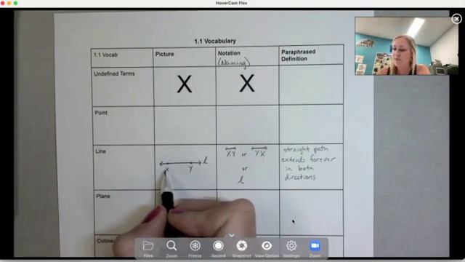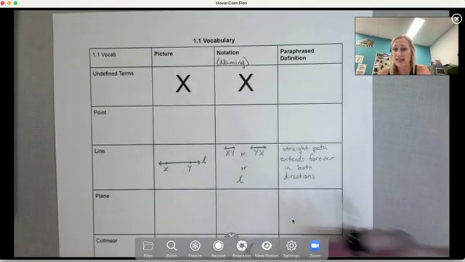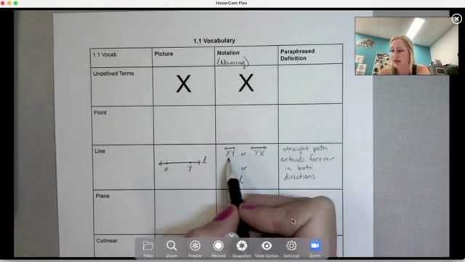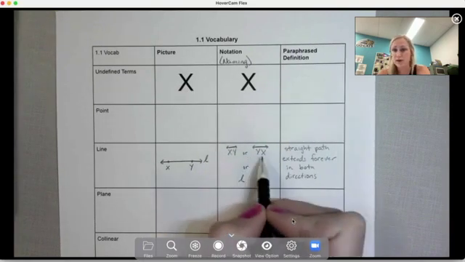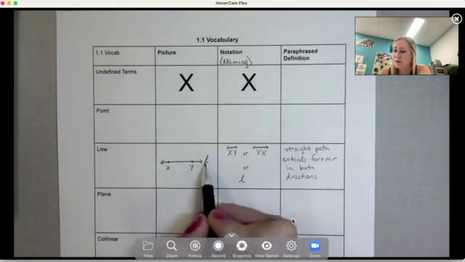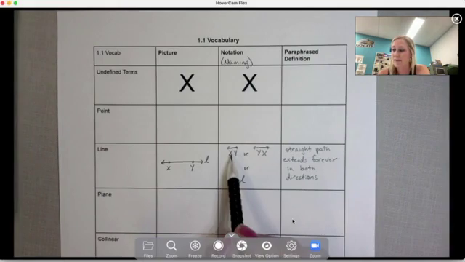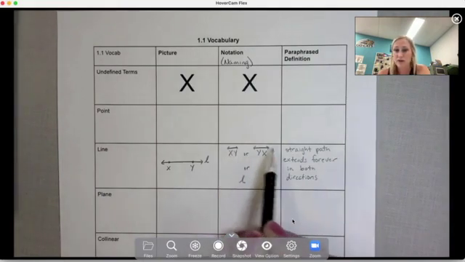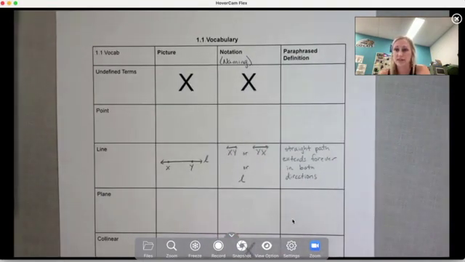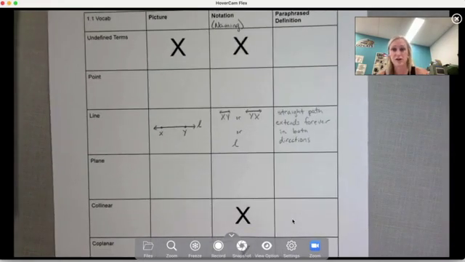So lines can have points on them. Points, we use capital letters. So I could name the line using 2 points that are on the line. The order does not matter, but notice I have a mini line symbol over the top. We also will see lowercase italicized letters. That always represents the line as well. So I could name it XY, YX with the line symbol, or just the lowercase l italicized without a symbol. All of those are a way to name this figure. Okay, so I'm going to show you how to use the book to fill out the rest.